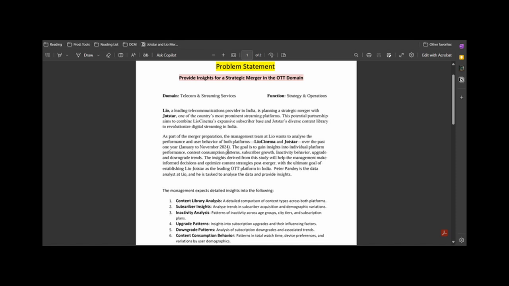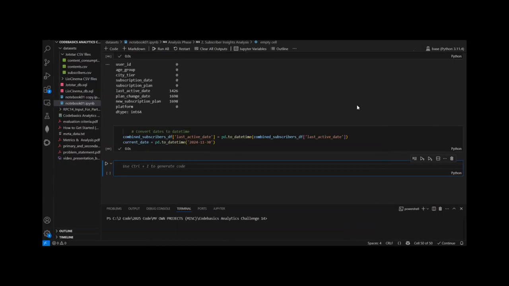So if someone is inactive for 90 days, taking 30th of November as the current date, the date on which we are doing the analysis, that is, if someone hasn't been using it for at least 3 months as of 30th of November 2024, we will consider this user to be an inactive user. I hope you got the logic, and that's what we're going to implement here. That's why we have assumed the current date to be 30th of November 2024.